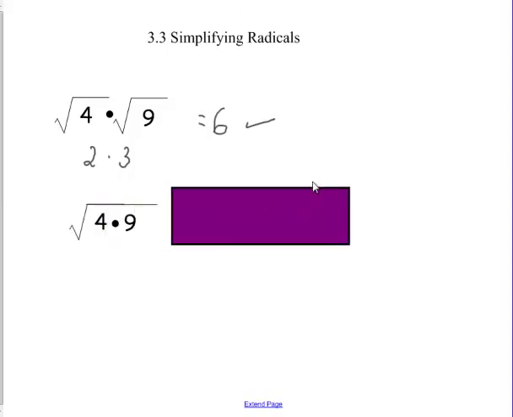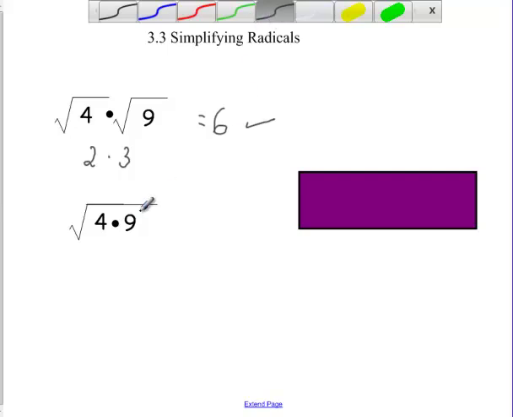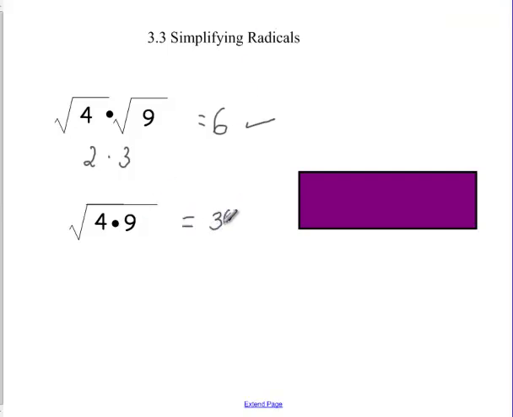You could decide that you could multiply the 4 and the 9 together and keep them under the square root, and get 36. And remember, the square root sign is still there because all you did was multiply 4 times 9, which got you 36. And now you're going to do the square root, and the square root of 36 is 6. So either way is possible. I generally like the first way because I like to make things smaller. This second way, you're making the number bigger and then having to work with a bigger number.